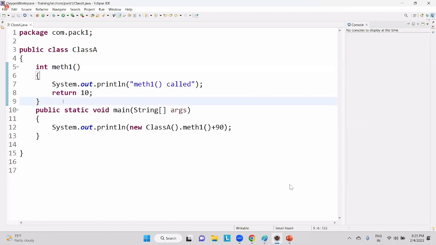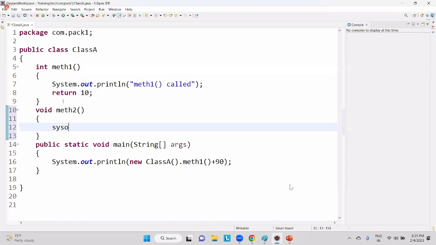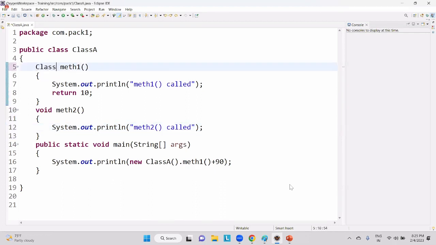Then I'll do one thing. For example, void method 2, system.out.println "This is method 2 call", and instead of int, I'm going to go with class A, and here new. Please observe method 1.